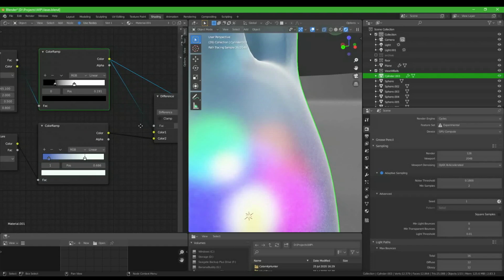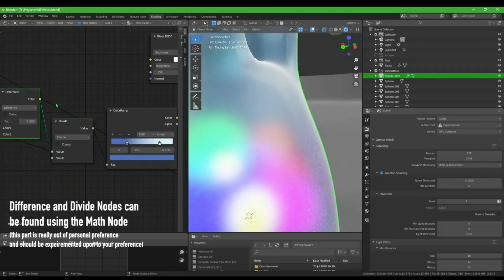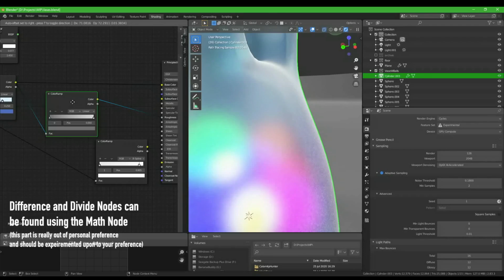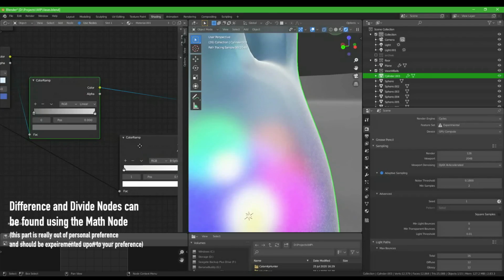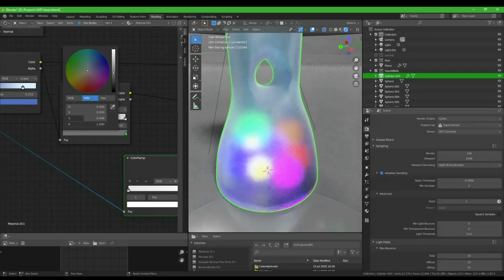Once you have the noise and gradients all set up, you can hook them up to some math nodes to blend the results together. Pass the result into some color ramps, one for the color and the other for roughness, so keep one of them in grayscale. Hook up the color result to the color and the grayscale one to roughness. And remember to use the right BSDF for your material.